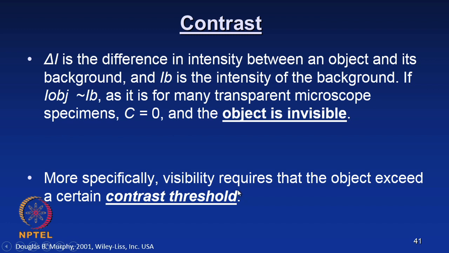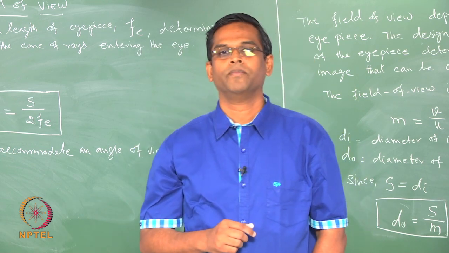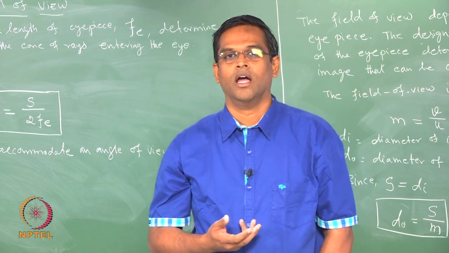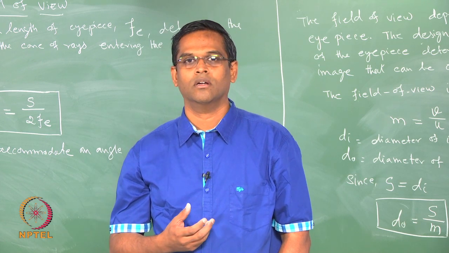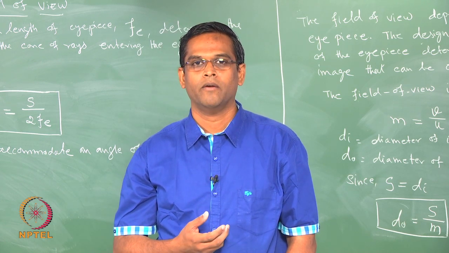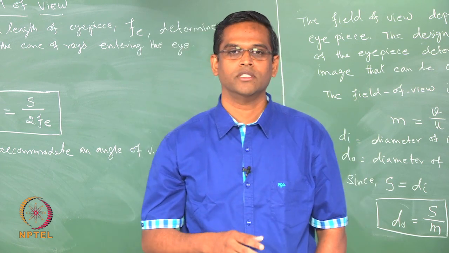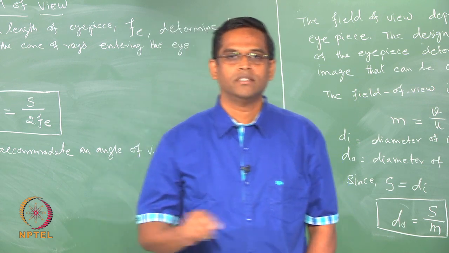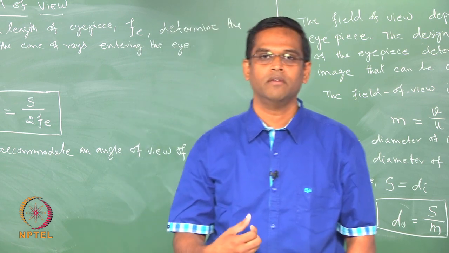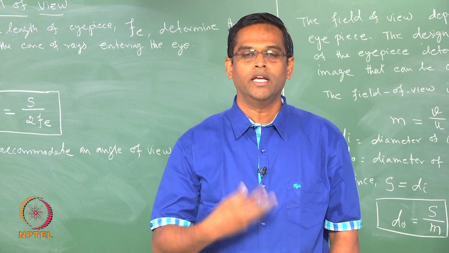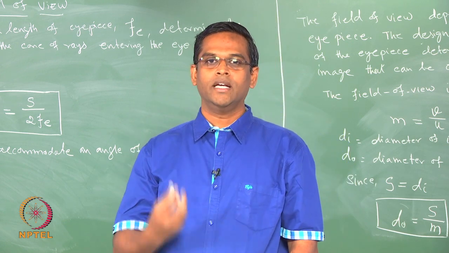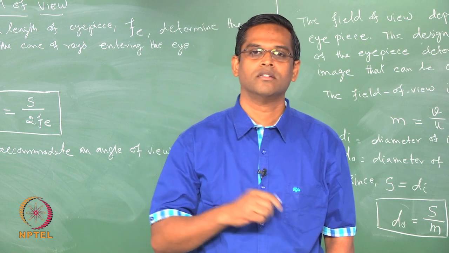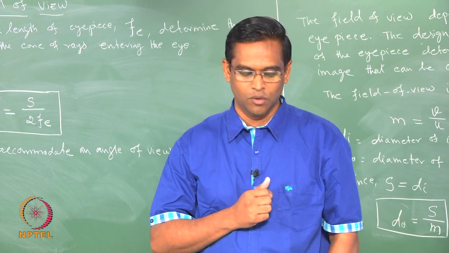So what we are interested in any micrograph, as I mentioned, are the features which we are looking for. And to examine that feature, you need to look at them much more clearly. For that, what you normally see in any micrograph is three colors, right? A bright, a gray, and a black. Out of these three, your object will be perceived as an individual entity, and the entity which you are looking at is much more clear only when the contrast is good. So what is that?